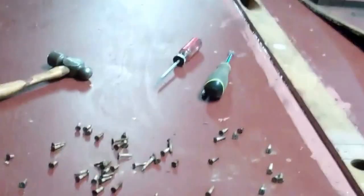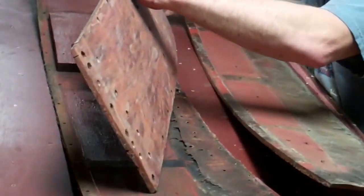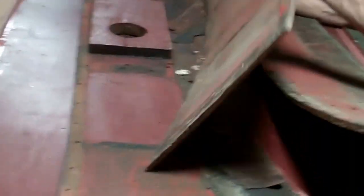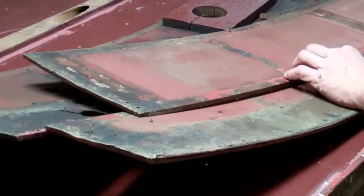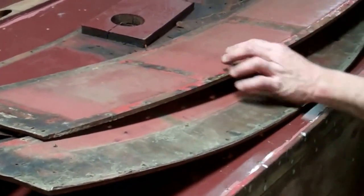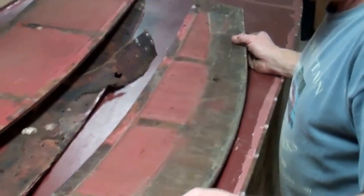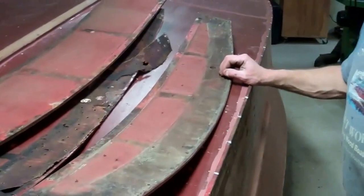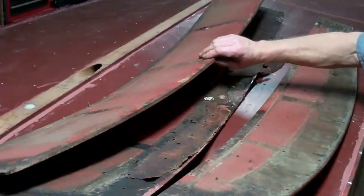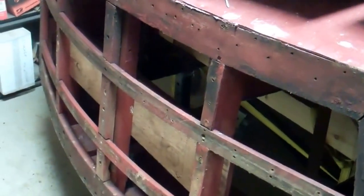It's been a long day with Ms. Gar Wood, but at the end of it we've got the bottom planking finished and the transom stripped. Now we'll clean the backsides of these boards — the paint that has soaked in, the grease, and the dirt. We can't put CPS on the inside of these, but maybe where we've got some raw wood after we clean them. Then we will bilge paint them, clean this framing extensively and aggressively, and then CPS it and bilge paint it.